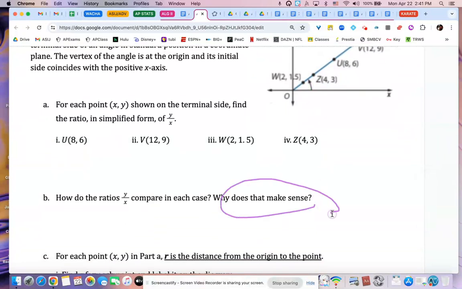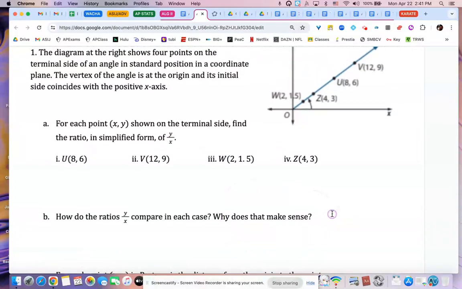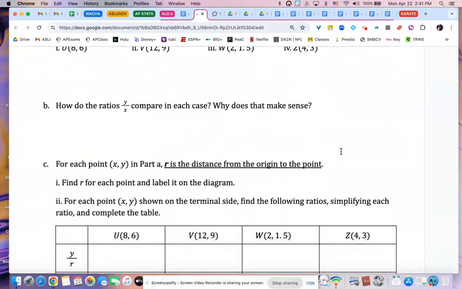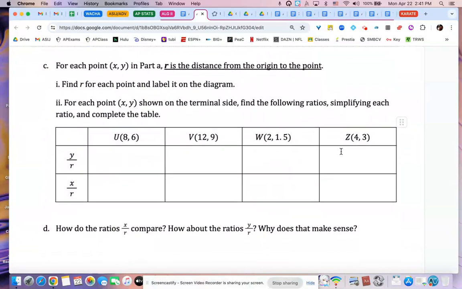So that's why this makes sense on part B. For a different terminal side, for a different angle, then yeah, you're going to have different ratios. But every single triangle on that terminal side, or every single triangle that matches that angle, is going to have the same trig functions. Okay. All right. So on these next pieces, they're just trying to get you to explore that a little bit. So what I talked about already covers part C.